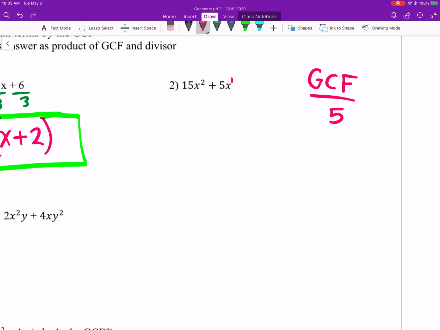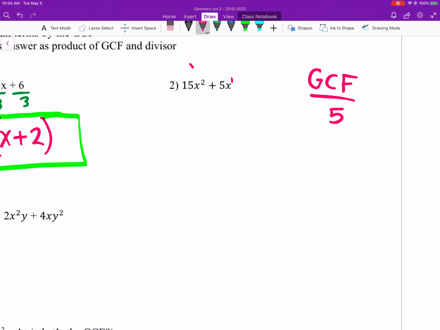So essentially what you do with the variables, you just look for the highest value essentially for that variable that is common for both. So the highest exponent that's common for both. Is 2 common for both? No. 1 is common for both. So 1 is going to be x to the first power is the value you're going to use in your GCF. So if it was like x to the third and x to the fifth, we would use x to the third. All right? Because remember how this really is.